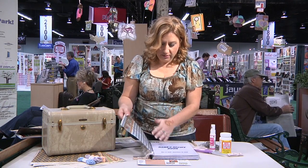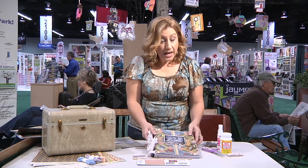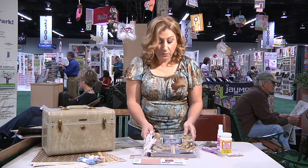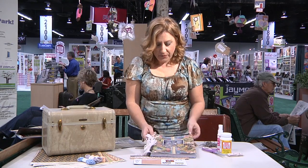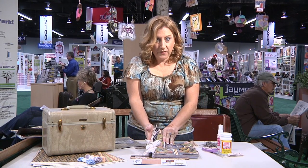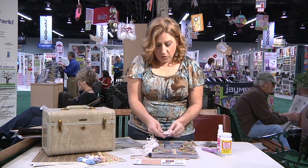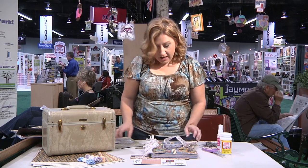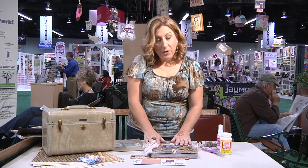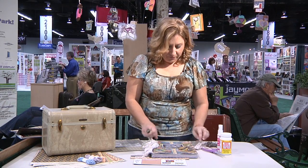Tied that around the cover, added these funky little chicken and egg buttons from Blumenthal Lansing, which I thought were just adorable. Now she actually had this book made up ahead of time, but it was just bound with regular cover. But I wanted to disguise the pre-made cover to give that a vintage feel too. So I took some old vintage ribbon I had going along, and I took a piece of fabric from one of my grandmother's old shirts, tore it into strips and tied it along.